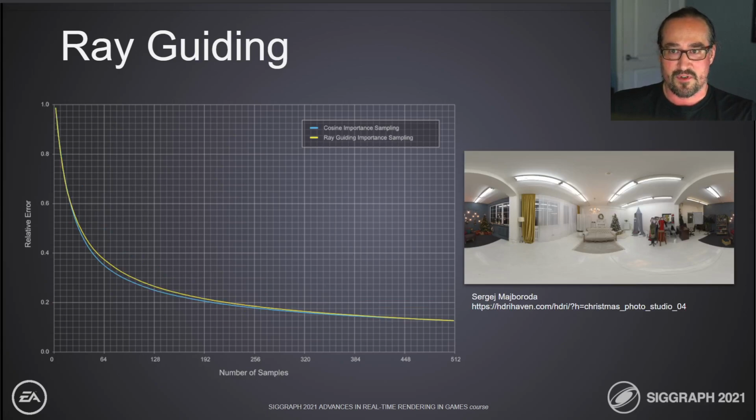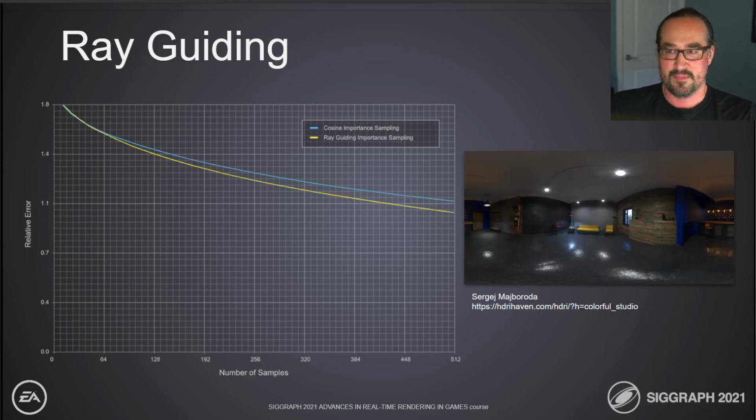Now, there's obviously scenes where ray guiding doesn't really help, and the cosine lobe just does a perfectly fine job. And this is a good example of that, a scene where the lighting is just really uniform and matches the cosine lobe pretty well. And there are scenes where none of the solutions really work well. In this situation, we have some really small, bright sources of light, and our ray guide is just too low resolution to really pick those up efficiently and send rays in the right direction. Fortunately, in a scene like this, in a virtual environment, we would actually directly sample those light sources. They would be analytical light sources.